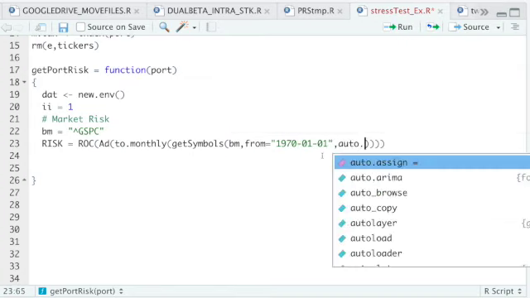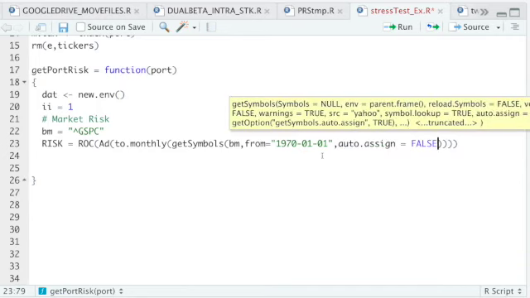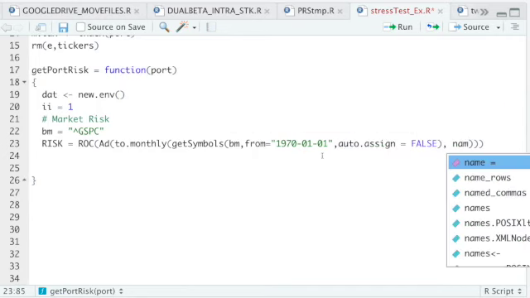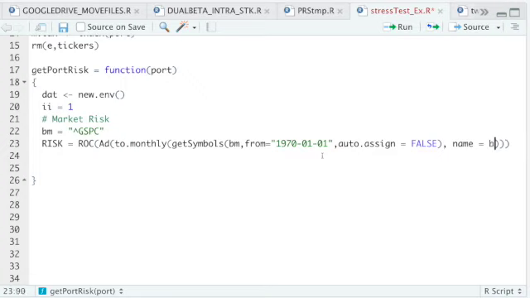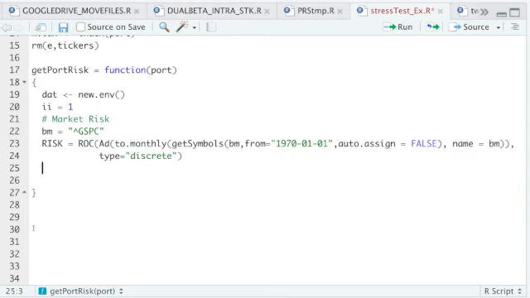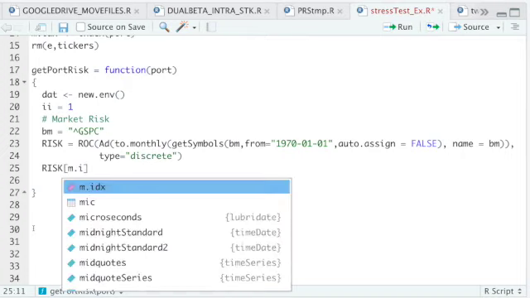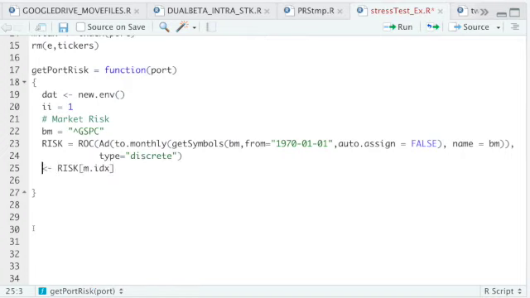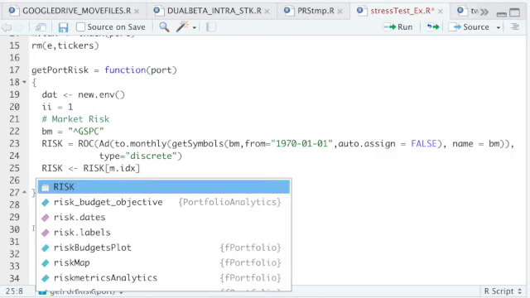I'll do auto.assign false, and then I'll change the name to match our benchmark, and the return type will be discrete. So I'll go ahead and run this line, and I want to start my benchmark when my portfolio starts, so I'll do risk m index, and I'll send that to risk.